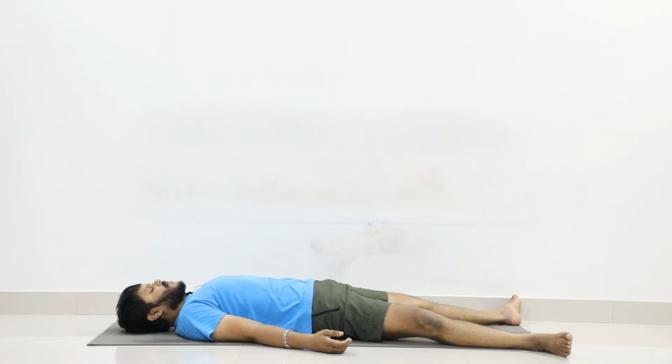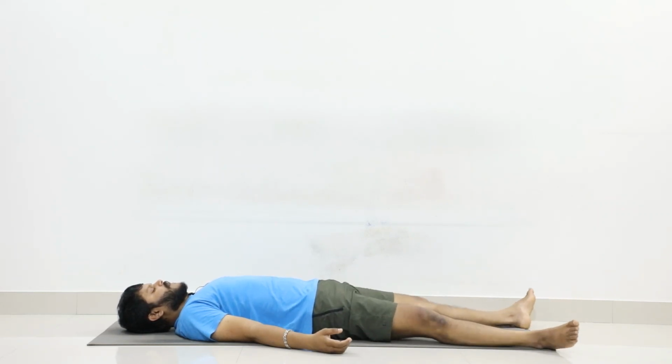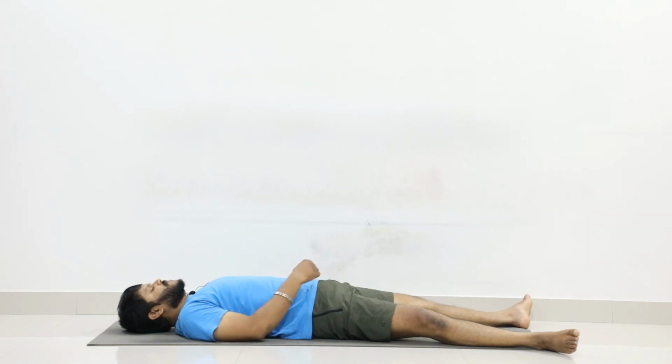Now let's come out from Shavasana step by step. Now with complete awareness, just give movement to your toes. Slowly give movement to your ankles. Shake both your legs together. Give movement to your fingers, wrist, both hands together. Now just turn your head to the right. Turn your head to the left. Bring your head to the neutral position.